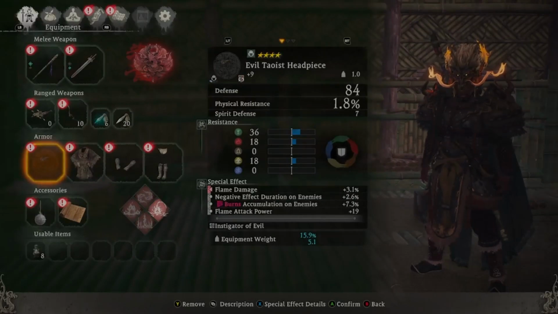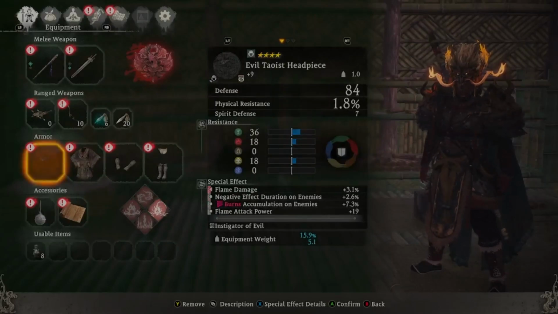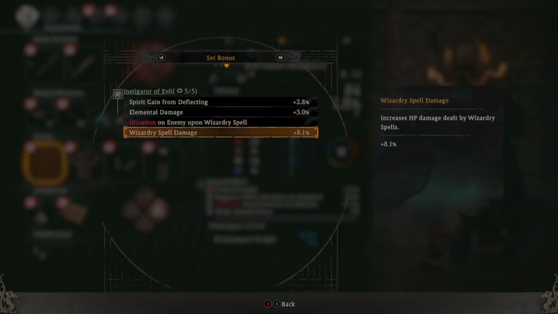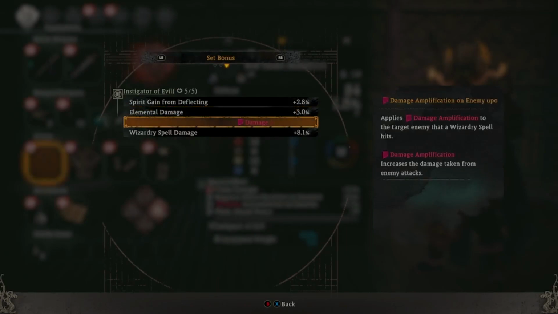So of course, with the gear set, we have the Evil Towers headpiece. I had better pieces, but I ended up getting rid of them by accident. But you typically want to go 4 star, 5 star with the Evil Towers. You're going to be utilizing the perks that come with this. As you see in the set bonus, we have 8.1 wizardry, so increased HP damage dealt by wizardry spells. So that's 8% more damage. You got 3% elemental damage, which is going to be your fire, of course, and then applied damage, so damage amplification on enemies upon wizardry spells, which is all you're using. So this is definitely going to pay off a lot.